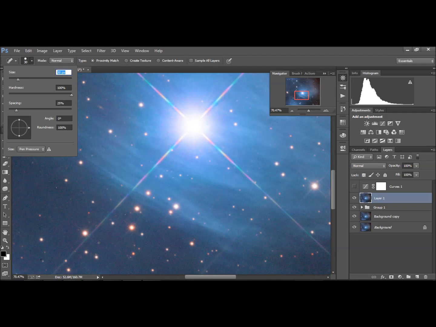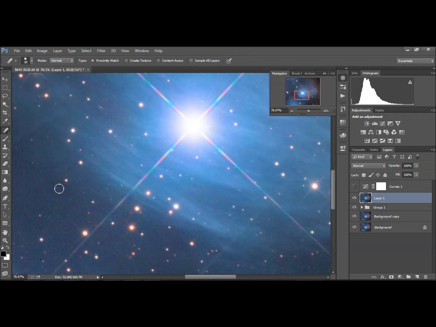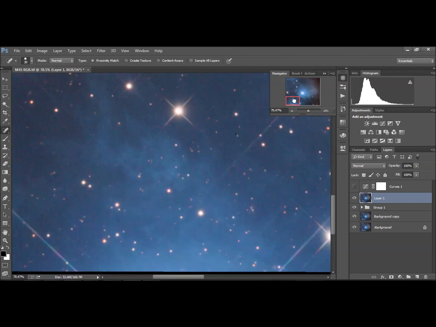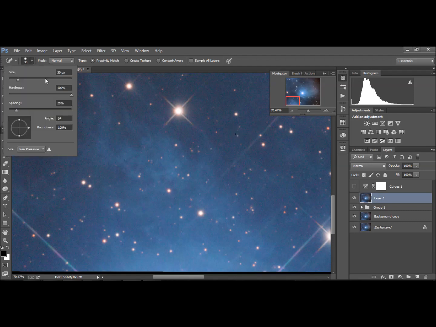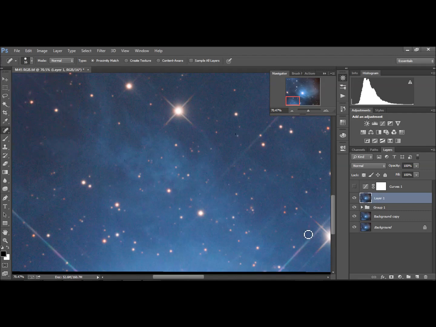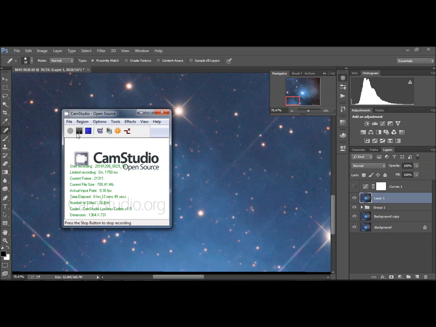And this is optional, but it does make a difference when you take the time to do this. Your final image is definitely not going to have any of these small little defects that you would see here. So again, just take your time making these little corrections, and it's going to go a long way as far as your image goes. So I'm going to go ahead and hit pause.